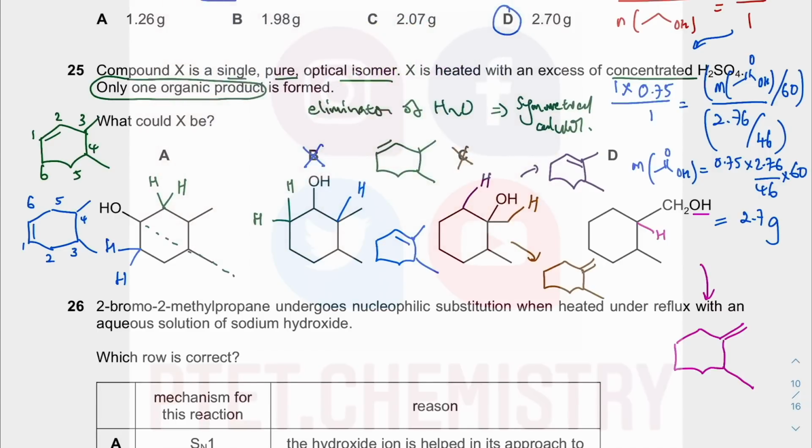So I was wrong earlier, and it turned out that this is different from this, because then my numbering system would be different. Remember, we want to minimize the number on the alkene. We also want to minimize the number on the branching. So the alkene is 1 and 1, but your branching is 3, 4. Your branching is 4, 5. So there are two different products, okay? And here you only have one product. So really we are looking at D.